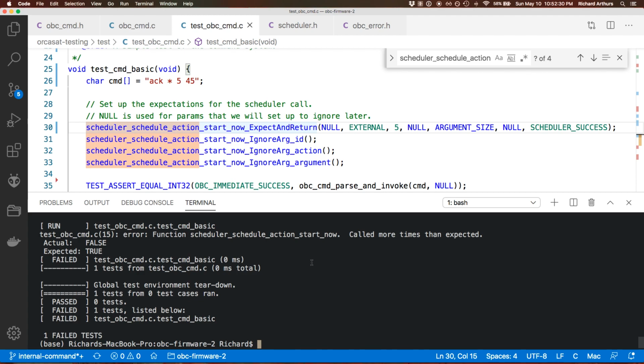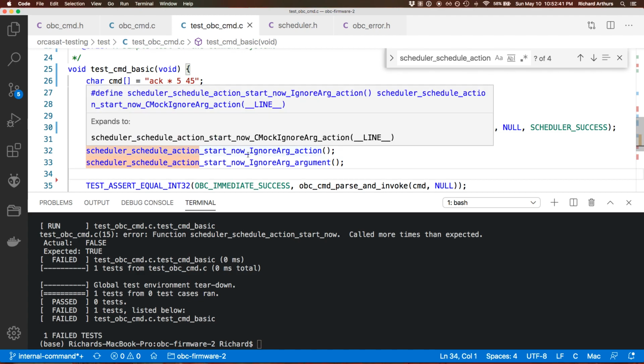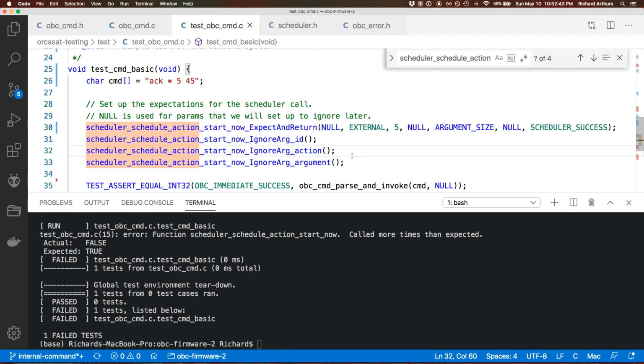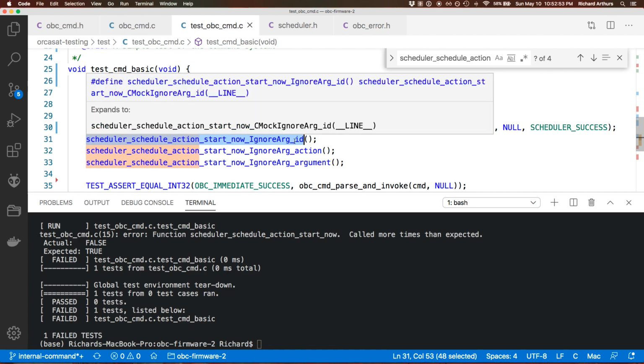One thing that can be a bit difficult sometimes is getting the specifics of these mocks right. So like there are a lot of options and they chain themselves together in certain ways, and it's not always obvious if I want to ignore this argument, what is the mocked version of the function actually called.